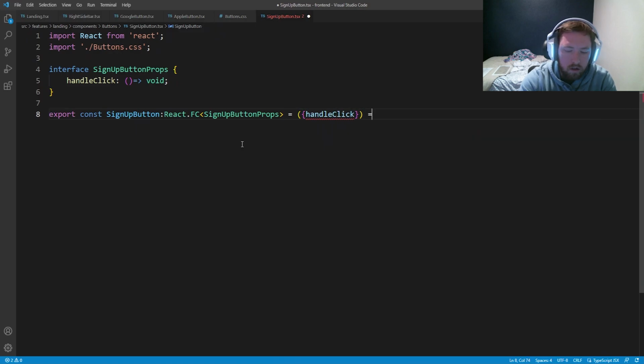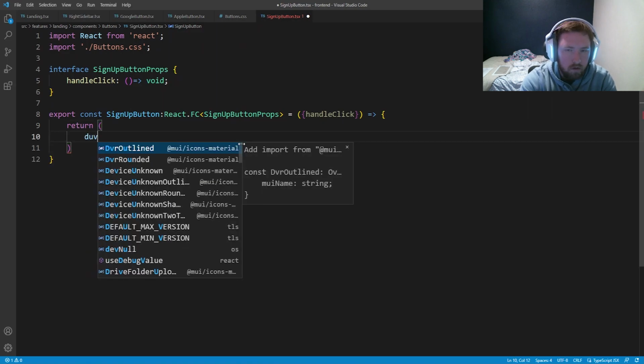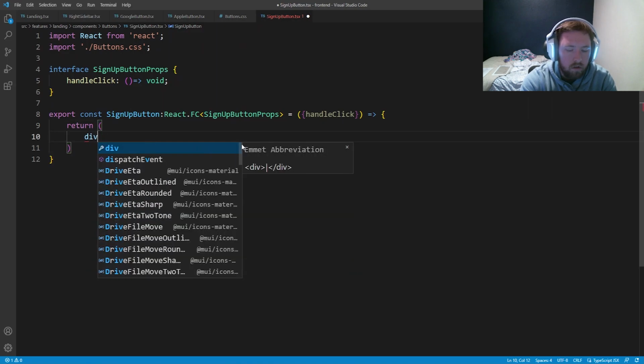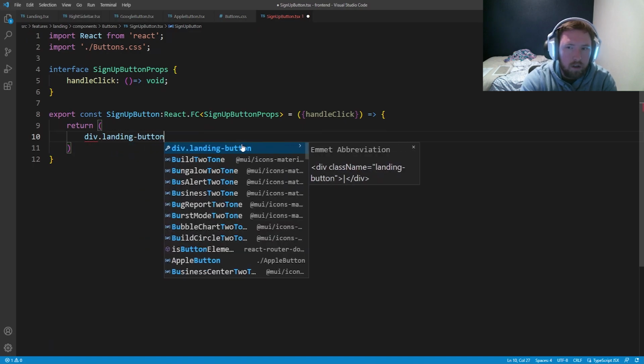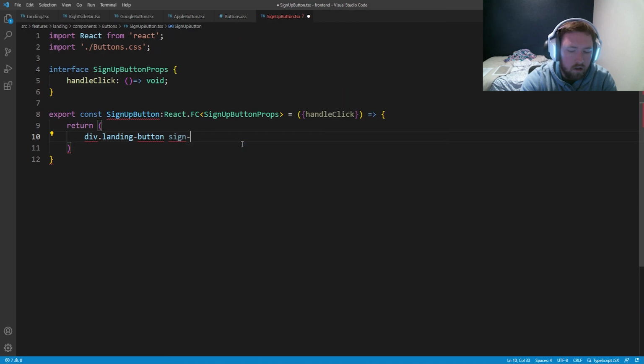Handle click, and for return, our div. And this will once again be a landing-button sign-up. Cool. That's exactly what I wanted. Thank you.